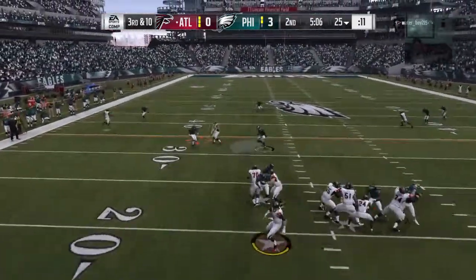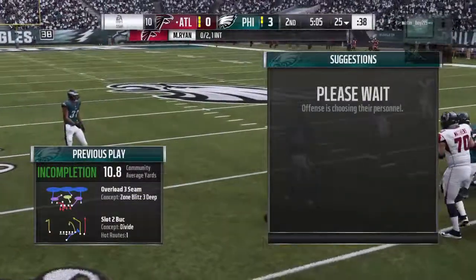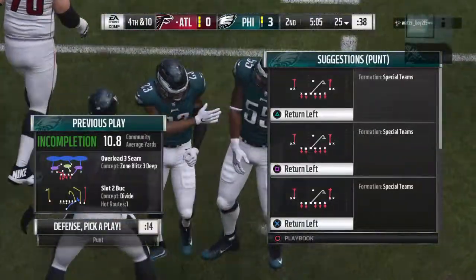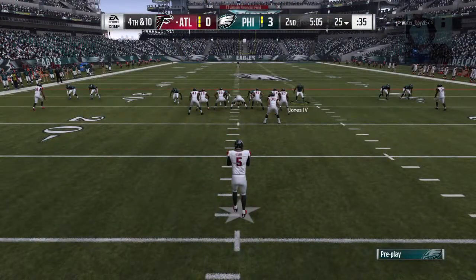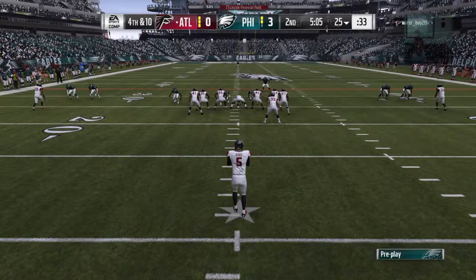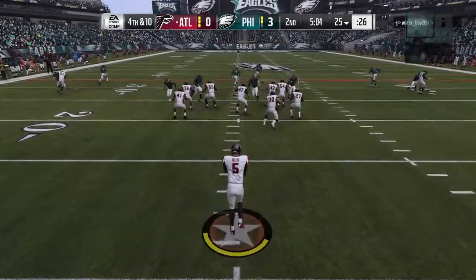On 3rd down, Ryan. Picked! Double coverage pick! Seems like this defense, especially in the second half, has really been contesting about every throw in this first half. Reminds me of a good half-court defensive basketball team. Every time a pass is thrown, they're right there in good defensive position, able to affect the play.